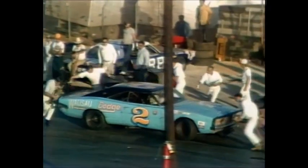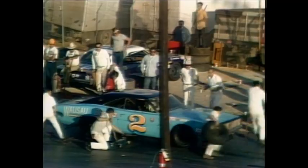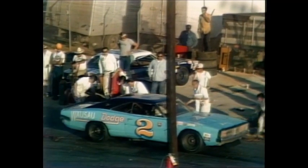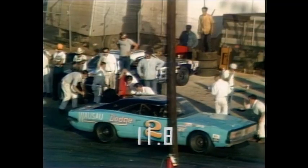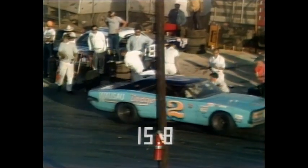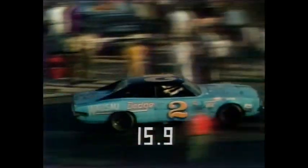And you know, Jim, Dave from Wisconsin does not have a heavy team of well-drilled crewmen. These fellows are helping out from the area here, and we hope that his stop is on a par with the others that we've seen today. He's a great guy. He's never won in NASCAR competition. They don't look like they're too slow at that. A real quick pit stop, 15.9. That's the fastest of the stops. Look at him coming out of the pit gate. Whoa, it's a tight squeeze on the wall.